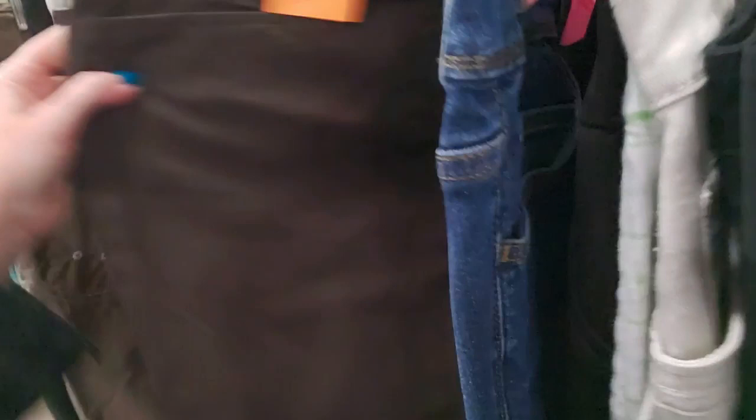So these are all just capri pants. If you're looking for capri pants, you come over here and even if you don't know your waist measurement, you can look and see: these are size 12. Well that's a 6, but they sit low on the hips so the waist measurement is going to be bigger. So you say, 'I normally wear a size 6,' and look for the 8s. You try to find something around your size — you get used to it.